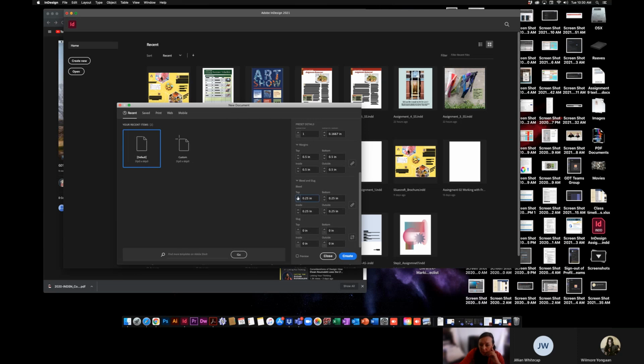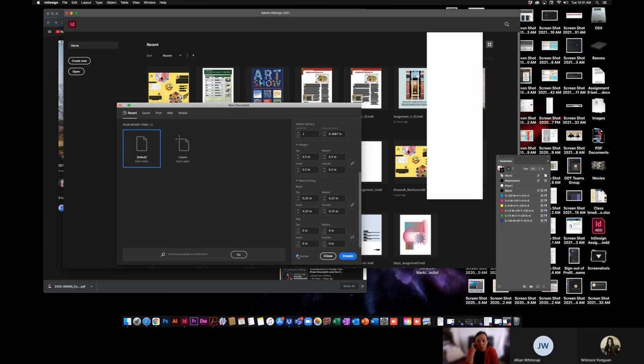This is my bleed. If I have any images that go out to the edge of the page, you actually have to drag them past the edge so that when your printer is printing and cutting it, because it's a machine cutting it, they don't get a white edge on that colored edge. The ink goes all the way across, and they chop off some of that edge, so there's no white or paper color showing. I'm going to make sure I have that bleed there, and you can even say preview on here, and it will give you a little preview of what your document looks like.